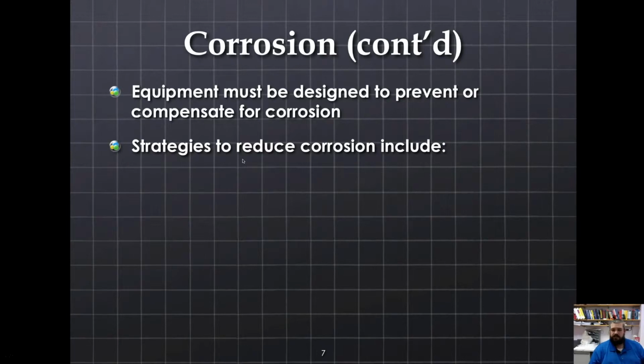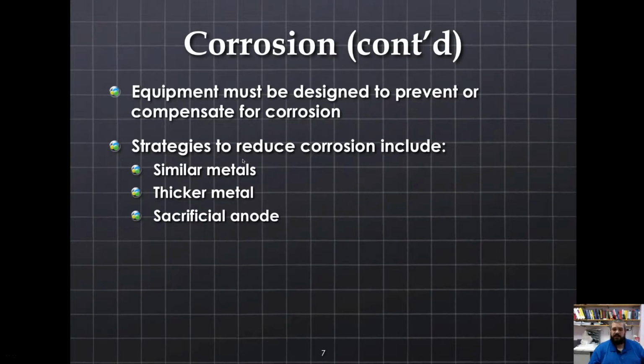So things you can do to reduce corrosion are using similar metals. So I mentioned if you have two different metals, one can act as a cathode, one as the anode. The closer they are on the redox series, the less corrosion you'll see, because there'll be a reduced driving force for the current to flow. You can use thicker metal, so just allowing more metal to be present so that even if you do lose some to corrosion, there's still enough there to provide the strength that's required.